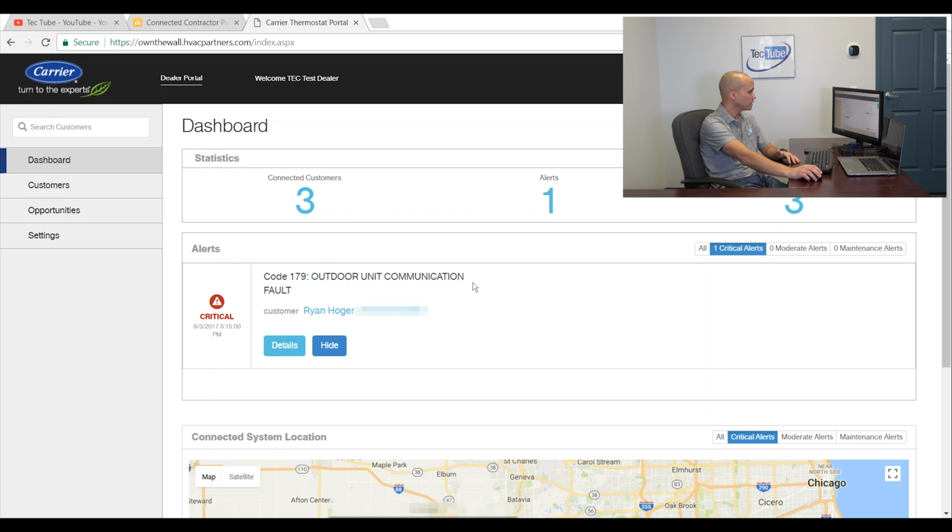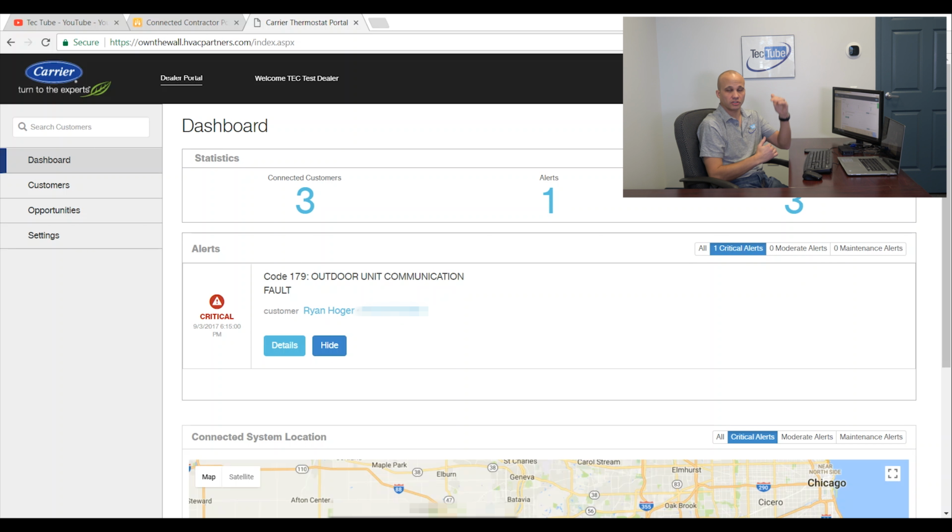So on this dashboard, up on the right-hand side, I have a navigation I can use to scroll through different dates if I want to have a different range of dates for the alarms. It shows me how many customers I have connected, in this case 3 customers. They're all me in this case. I have one alert message, which you see displayed on the screen here, and I have 3 opportunities, and we'll explain what opportunities are later.